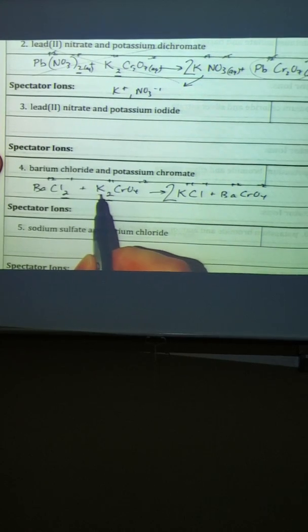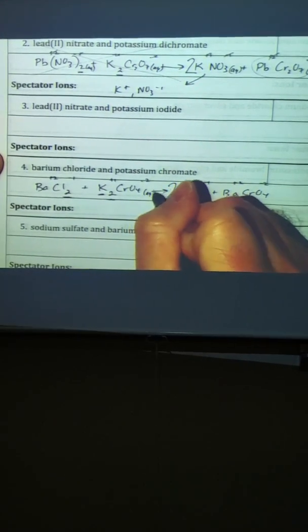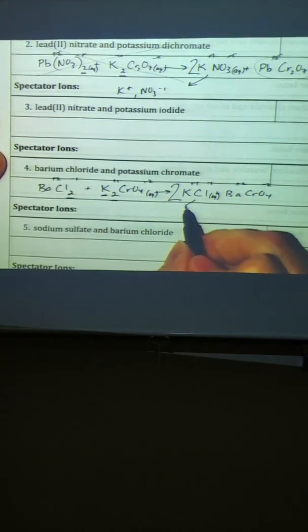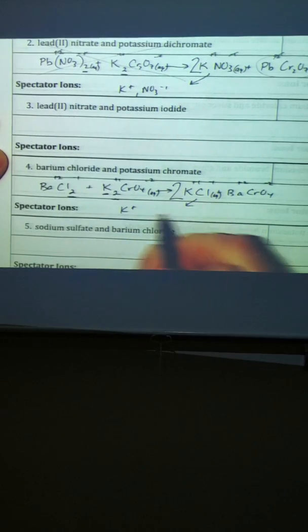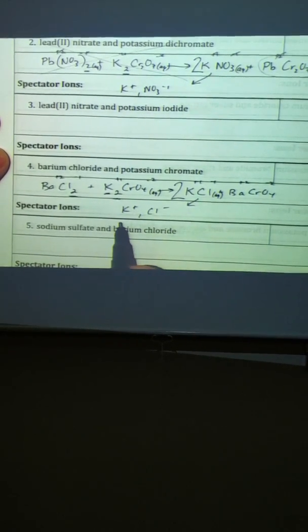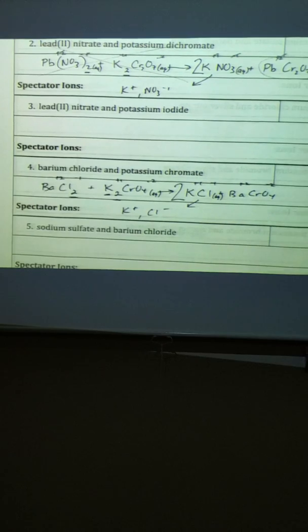Do we see any of those again? Do we see sodium, potassium, nitrate, acetate, or ammonium? Because they're in almost every reaction. We do see potassium. So as soon as we see that, we know this is water soluble because of it. We know it's going to stay water soluble because they always are, and that tells us the spectator ions almost every single time. Almost every single answer down here will be a potassium, a sodium, an ammonium, a nitrate, or an acetate because those are so well behaved that they're not going to precipitate ever.